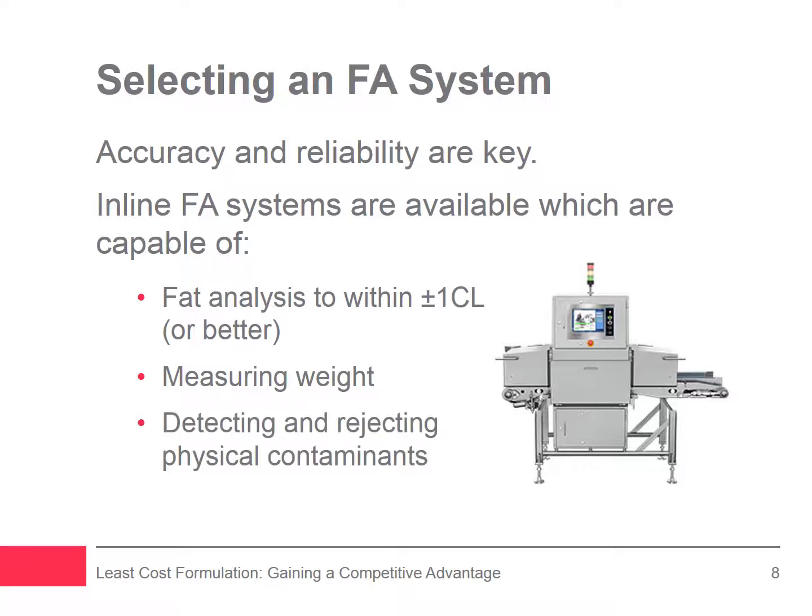Most FA systems can simultaneously check products for physical contaminants too, providing support for food safety programs such as HACCP. In addition, some FA suppliers offer reject systems specially designed to ensure efficient removal of contaminated product from the product flow, while automatically taking into account the CL and weight of any meat product removed in cumulative batch calculations.